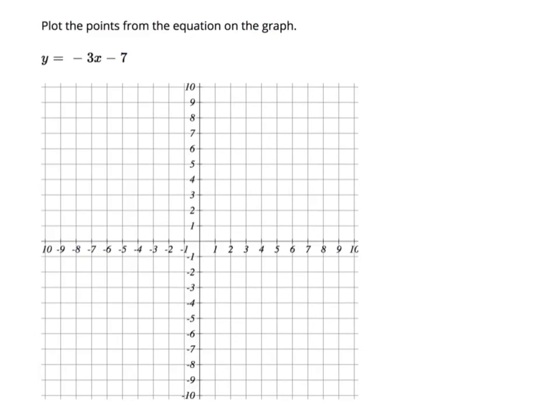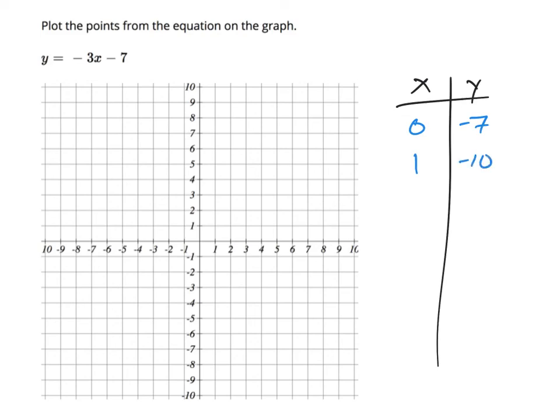Let's do one more like that one. And so notice again, we're given an equation, and we're supposed to plot the points on the graphing grid. So once again, I'm going to go ahead and think about it in terms of making a table of values. And so I'm again going to just start at x being 0, just as an arbitrary choice, in which case y is -7. And then I could go to x being 1, which will give me -10. And then if x is 2, then y is -13.